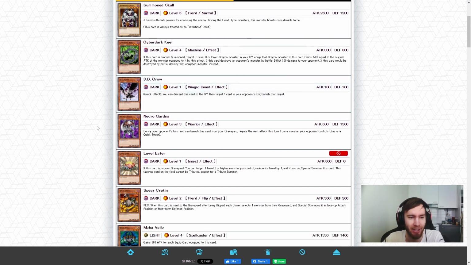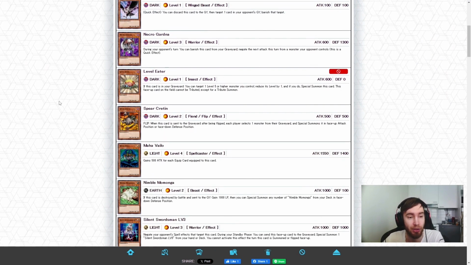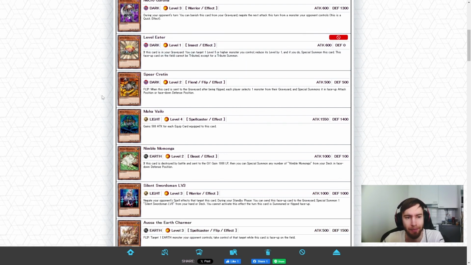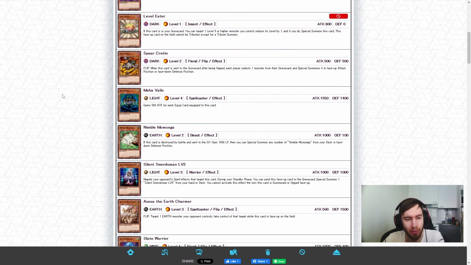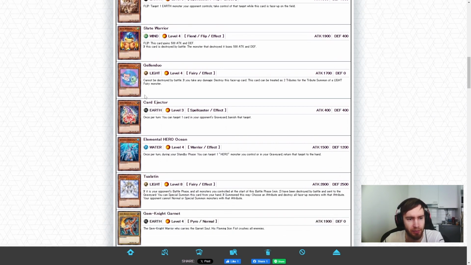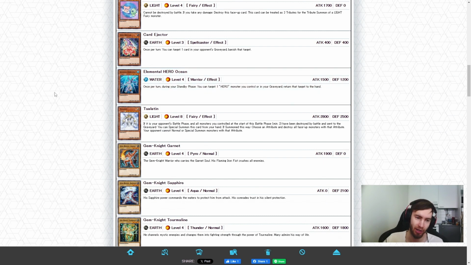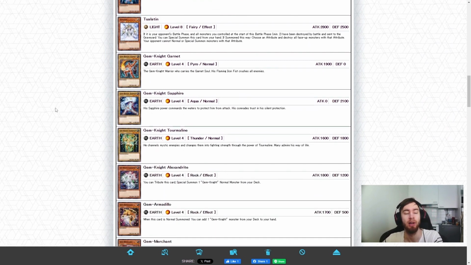So, D.D. Crow, Necro Garden is some good usual stuff. Level Eater is there as well. Spear Kraden is interesting, but I don't know how good it would be in Nimble Mawanga if you just want to thin your deck. Kalenduo has potential, Heroes obviously back, and then getting into the actual new stuff, we have Gem Knights.